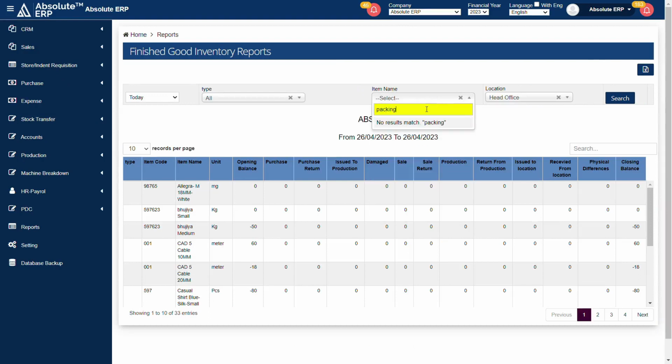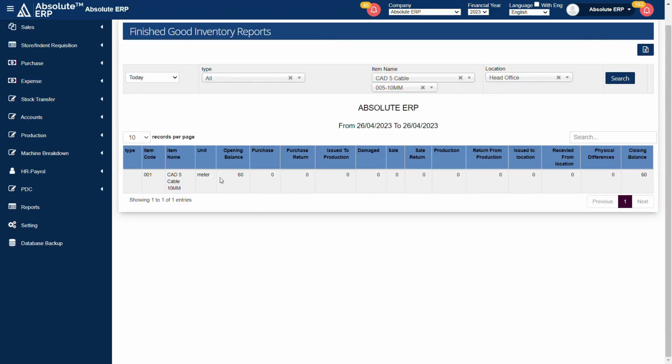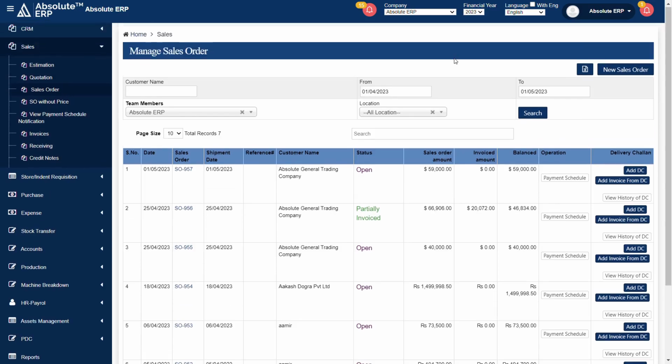This report has a separate track for you. Select your particular items and see inventory, opening and closing balances, and how much you have sold. You get a track of every process here. At last, look at your created sales orders. By the given filter above, search your specific order.